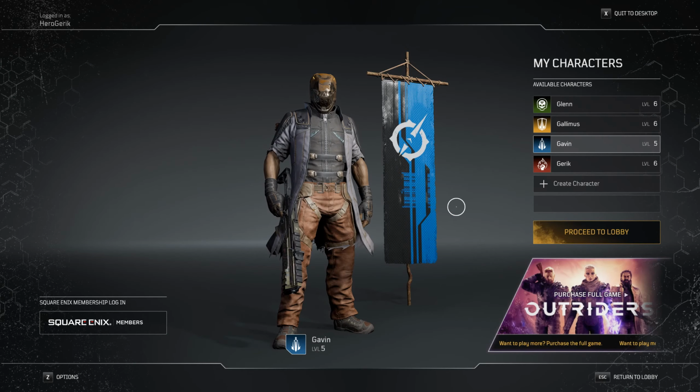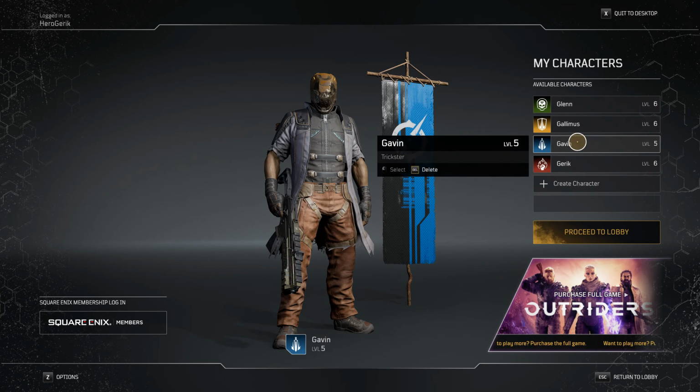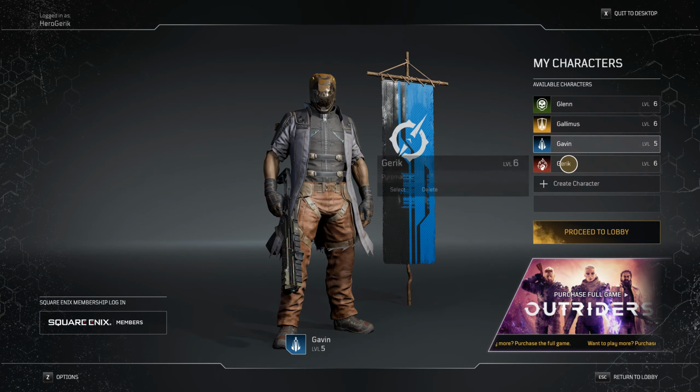Alright, so I've technically already beaten the demo and maxed out all my other characters: my Technomancer, my Devastator, and my Pyromancer. I'm towards the end here with my Trickster, so I'm going to show a little bit about what he's doing, and then I'm going to create some other videos, one for each of my other classes as well, to show off to you. So let's go ahead and get started with my Trickster.